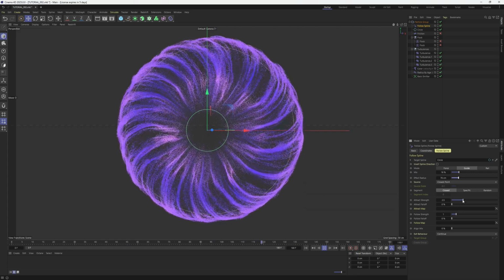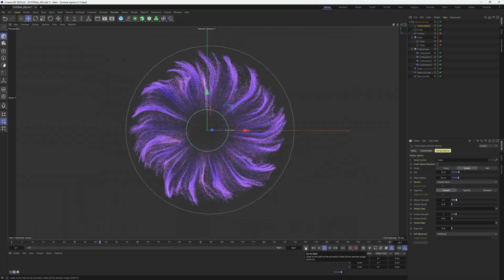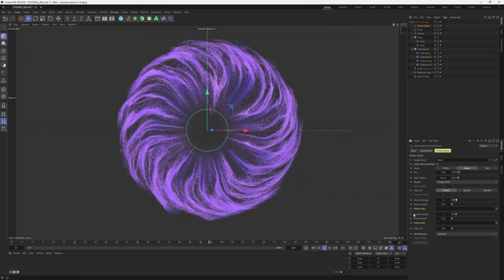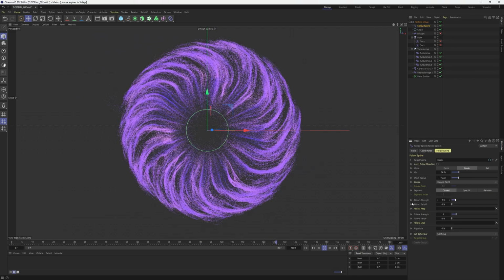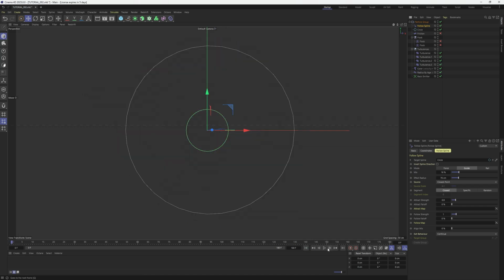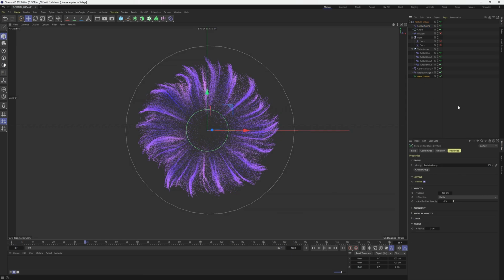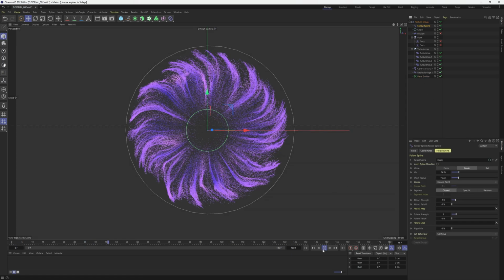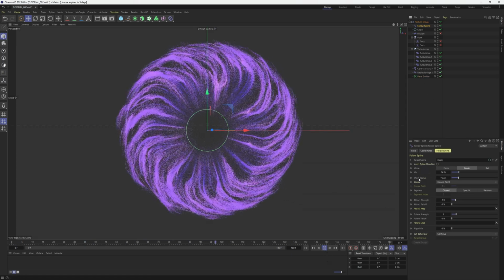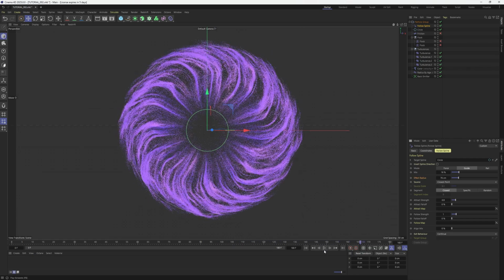And then you've got the attract strength, and this is going to be the strength that they're getting pulled towards the circle by. So you bring that down, and like I mentioned before, the speed of the particles is going to be less influenced by this follow spline modifier. So then they're going to move at the speed of the turbulences and the particle speed coming from the emitter more, and then get influenced later on by the effect radius of this. And that can create something a little bit like that.